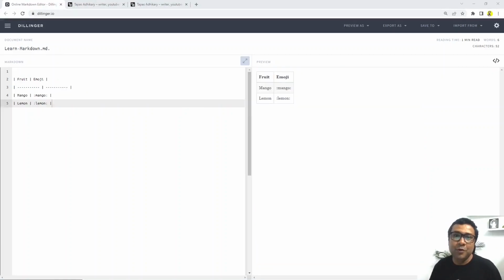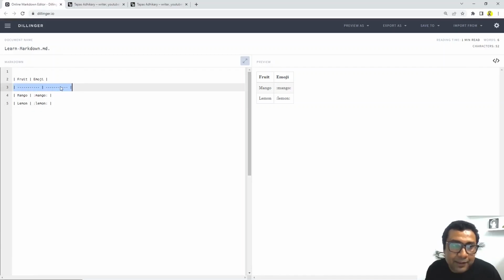Let us learn another important one: table. Okay, so for table, the syntax is a little weird. You have to learn it with some close attention. So let's do that. The first row that you see at the top is the heading. And how do you determine this is the heading? It is the heading because you separate this particular row with this special syntax from the rest of the rows, right? So anything at the top of it is the heading, and anything below it are the other rows.